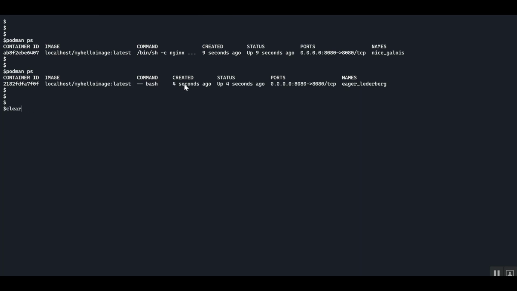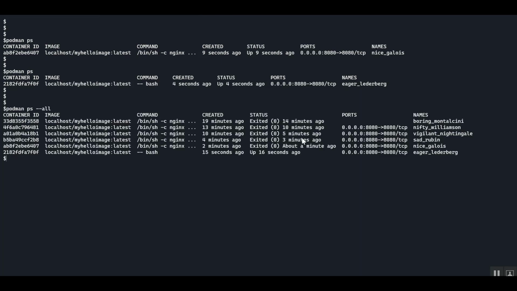All of my previous containers were running with bin sh -c nginx, the command we had in our entry point when we wrote the container image file, while the latest container has command bash. That means this container, when it started up, did not try to run nginx by default. So if nginx had some issues, we can still start the container.